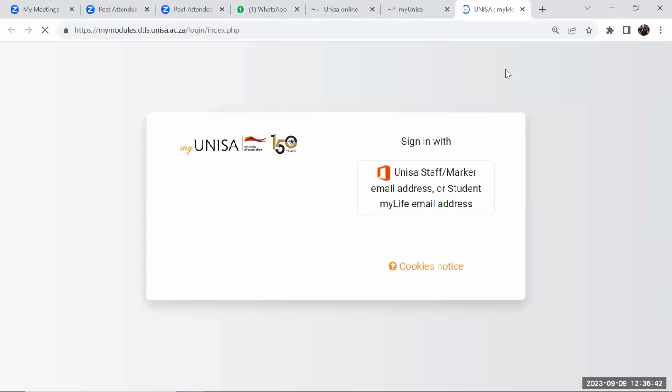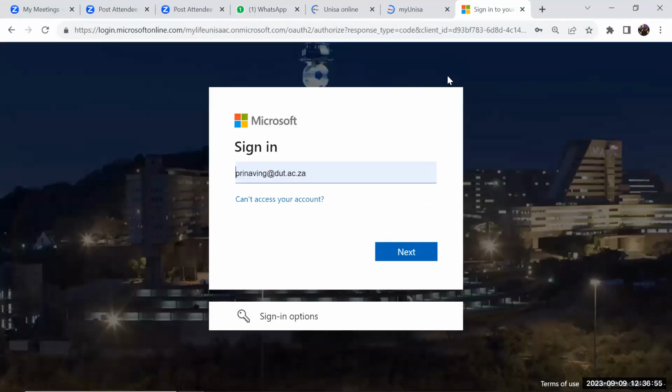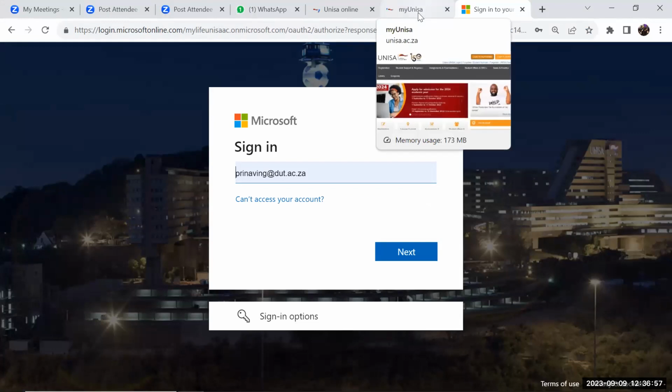Is it possible that by now exam timetables are out already? Yeah, they've been on the WhatsApp group. They've been talking about exam timetables. Oh, there! Look at it. Sign in. I'm failing to access them because every time I try and go to my admin, it crashes and tells me error. So I don't know if there's any maintenance being done or what's going on. Yeah, check mine as well.